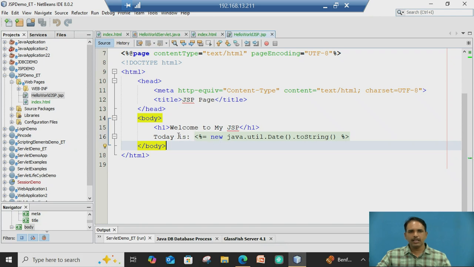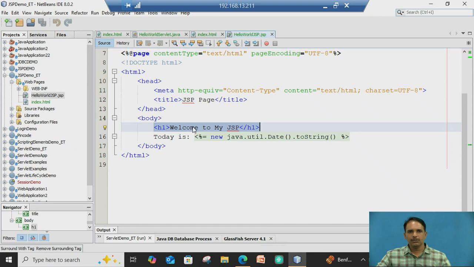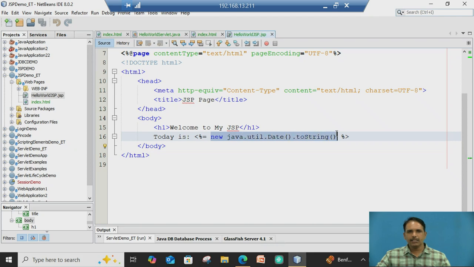In this example, within an h1 tag I have provided a message to the user, welcome to my JSP, and then I have added my Java code simply inside some JSP tags. This is an expression tag used in JSP where I can add simple Java code, and this Java code gets executed during response creation.